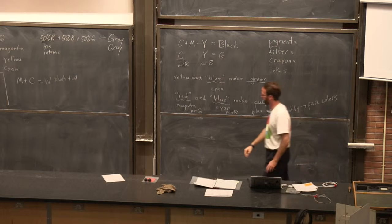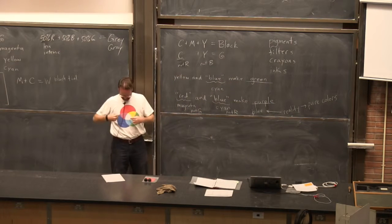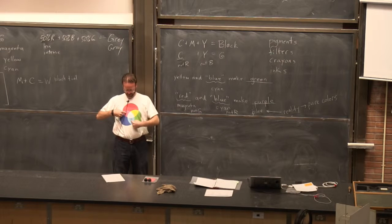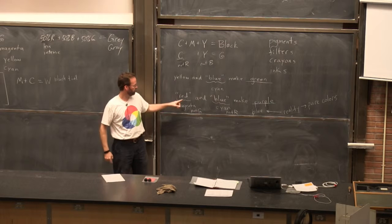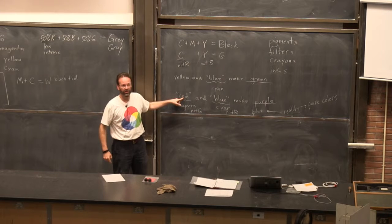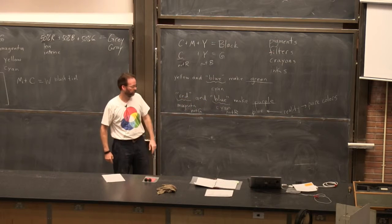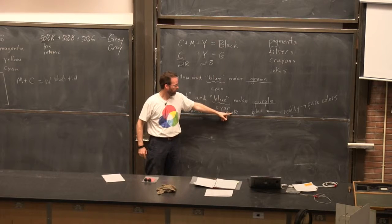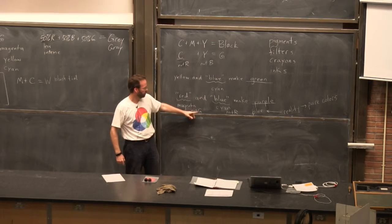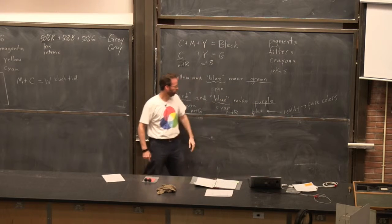Just for a reference point. Now if you're a little kid and you look at magenta and cyan, let's mix this and this. Red and blue. Yeah, it's going to look purplish because you're using red, not magenta, and you're using blue, not cyan. So you've got a little more blue and a little more red. A lot of red's blocked, so it's going to look bluer. It'll be a blue purple when you mix those crayons.